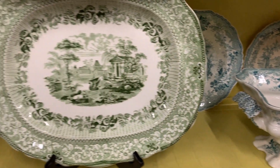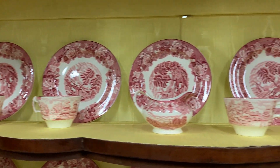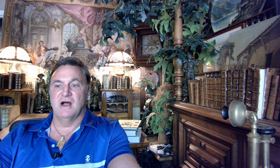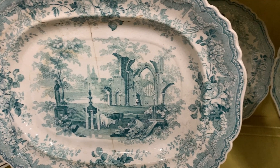Generally, transferware can be identified by the color and characteristics of its design. The dishes are typically white, providing a clear background. The ink most commonly used is dark blue, though other colors were certainly used. At the peak of production, transferware pieces can be found in red, pink, purple, cranberry, brown, black, green, yellow, gray, or even a combination of colors. Those rarer colors may actually be more valuable than blue, based on their rarity. The transferware technique originated in England around the 1750s.